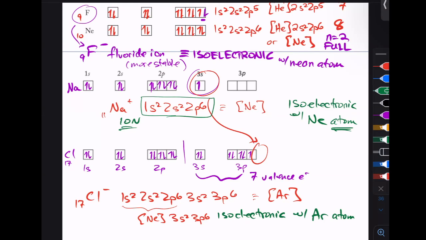If I tell you that that's an atom, then you know that there's only one thing it could be. All right, if it's an atom, that electron configuration is the neon atom. It's the noble gas. But if I tell you it's an ion, it could be a number of things. As an ion, it could be the sodium ion. The fluoride ion would also be isoelectronic. What do you think the trend would be? Extend it beyond just gaining and losing one electron.